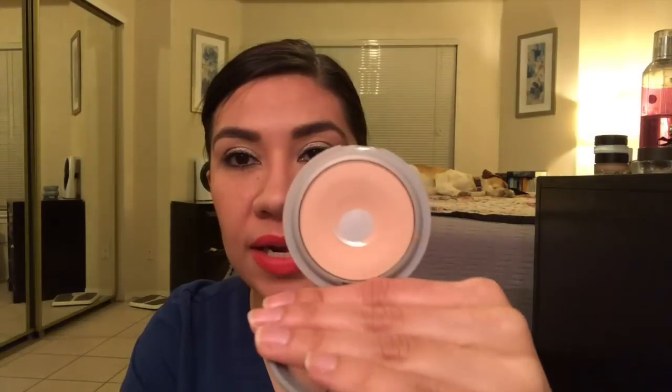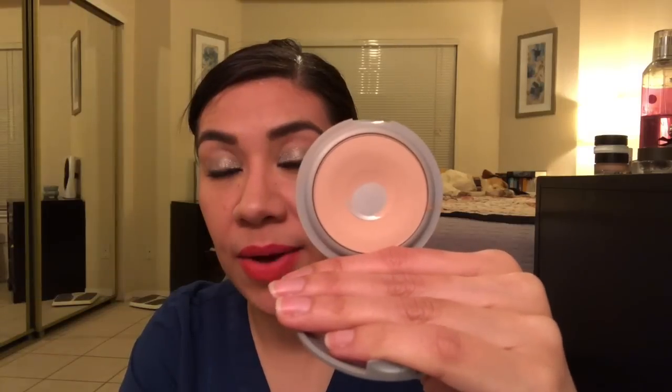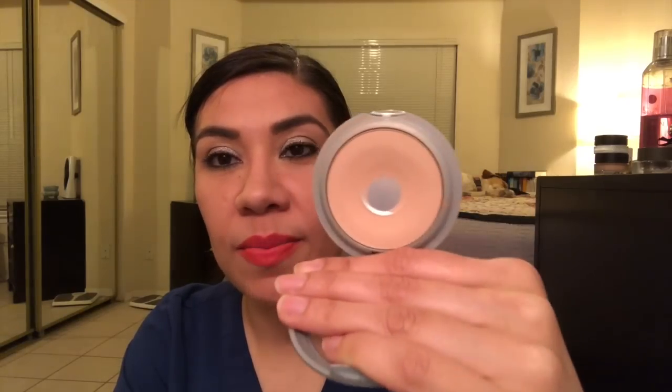For the letter P, I was using a face powder, and this is from L'Oreal True Match. This I had in the last update. You guys could see the rings a little bit, and I was able to hit pan. Not too much because I put another finishing powder / setting powder in another project pan. So I had to kind of back up on this one a little bit and use the other one, but I can go through this powder fairly quickly. I've used many of these before. I love this powder. So yeah, that's the progress on this one.